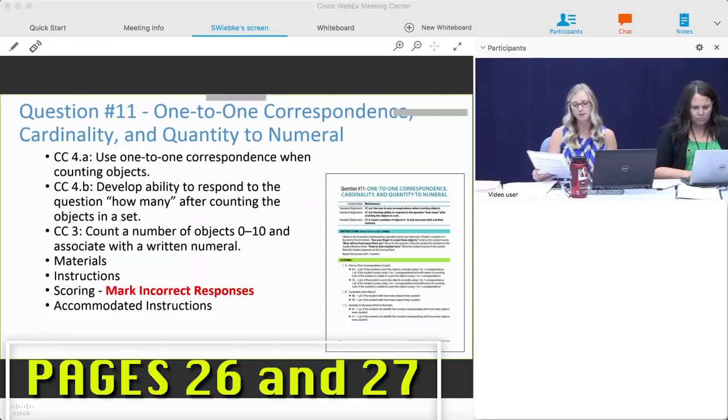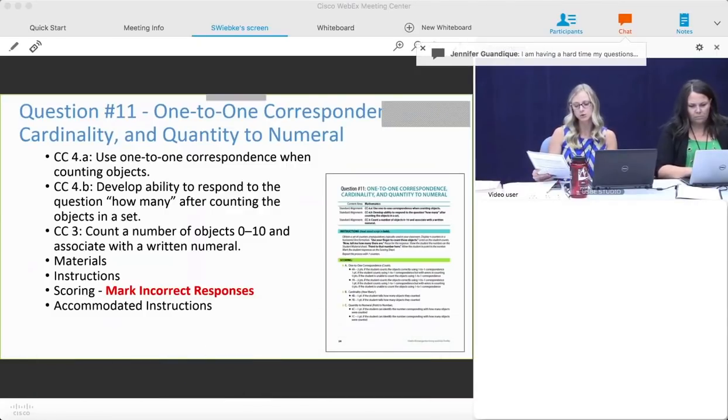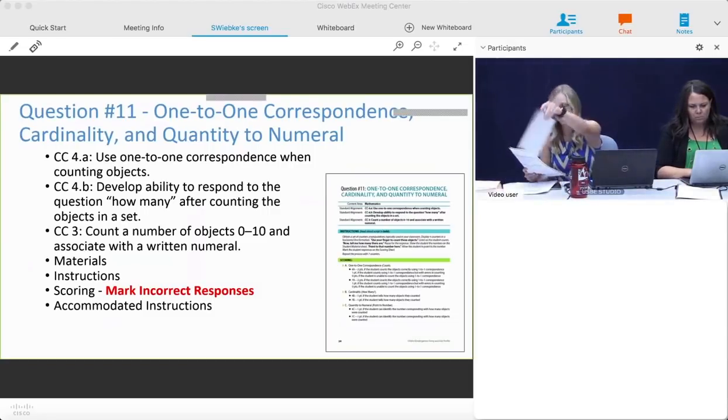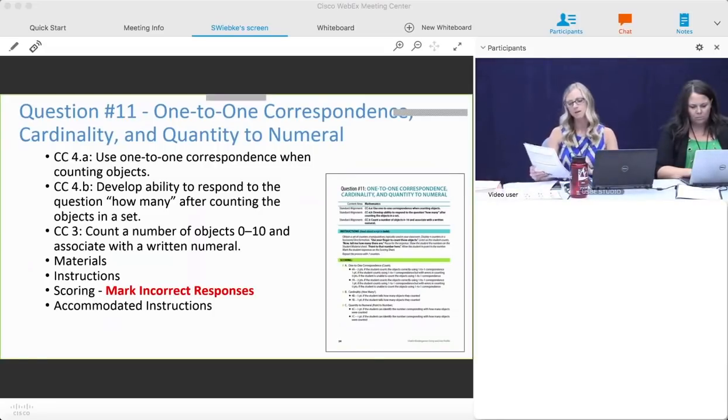You will display 4 of them in a horizontal line formation, and you will say, use your finger to count these objects, and then you'll listen as the student counts and watch. Now tell me how many there are, and you'll pause for the response, and then you'll show the student materials number sheet that we were just looking at for question 10, and you'll say, point to that number here. So for scoring, and then after that you repeat with 7 counters. So you start with 4 objects, and then you go to 7 objects.